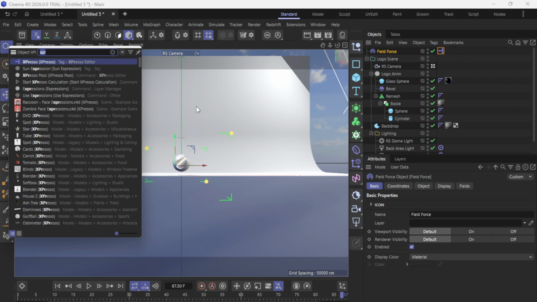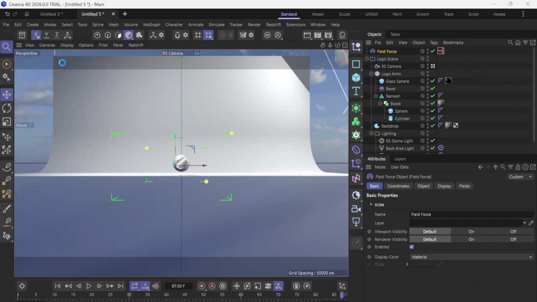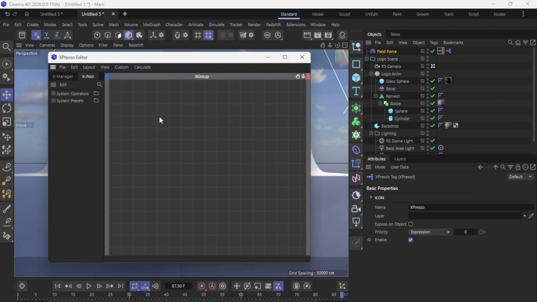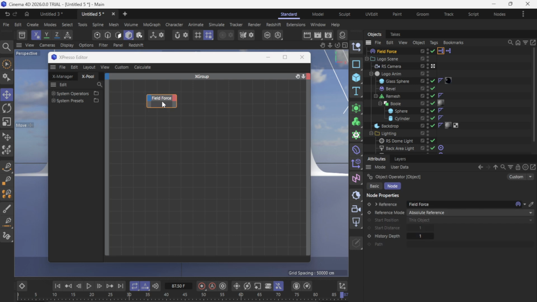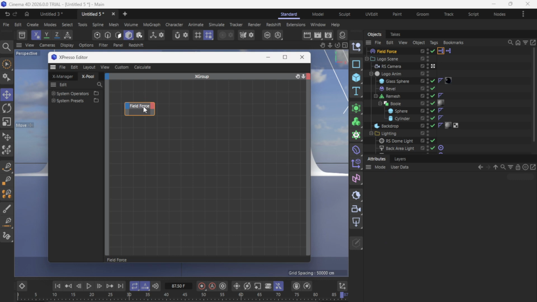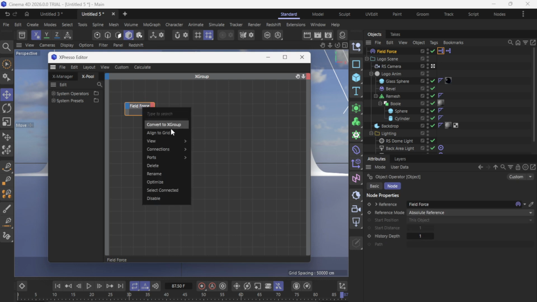To drive thinking particles, open Espresso and add a P-Force node. Drag your field force object into the Espresso editor and drop it into the P-Force's link field so that the particles read the same vector field. Connect the P-Force to your existing particle setup and play back the scene. You should see particles following your vector directions, swirling, attracting, or pushing outward based on the volume you designed.